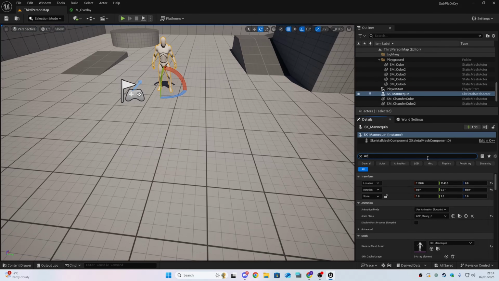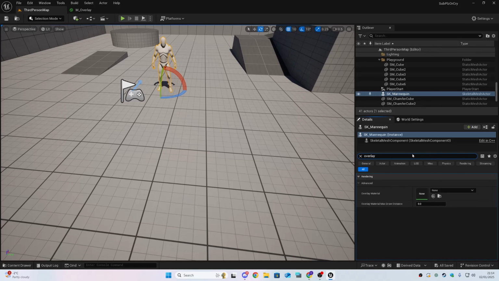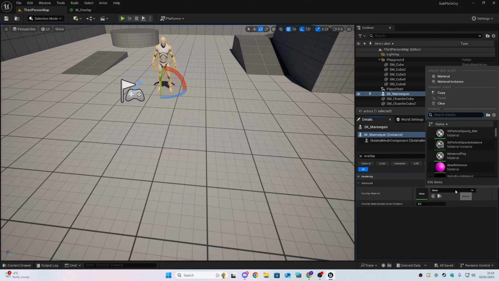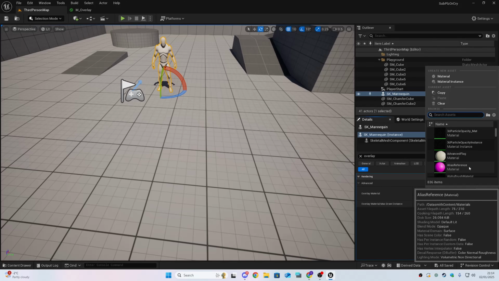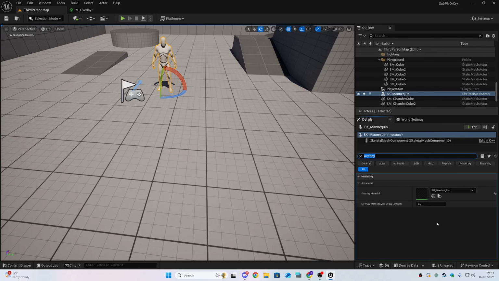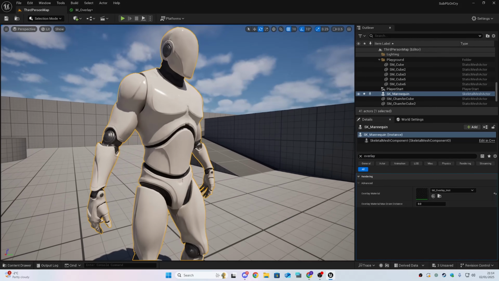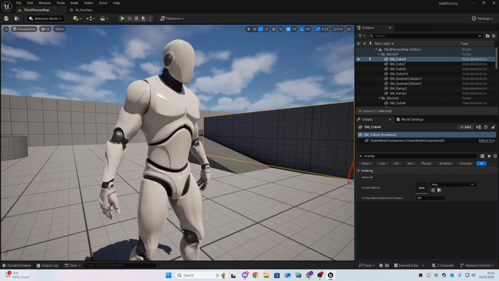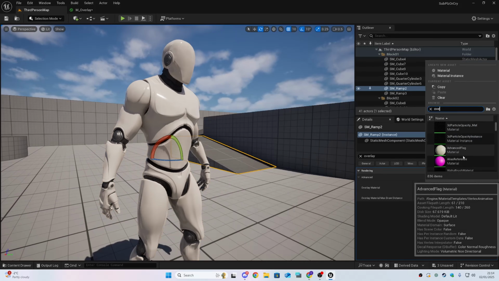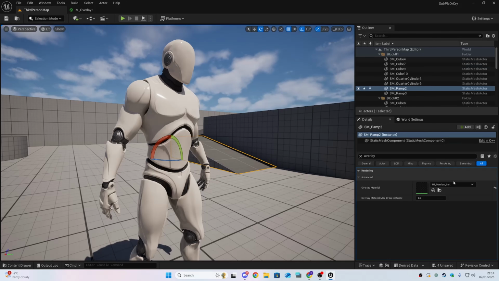Okay, once we have our SK mannequin selected, we're going to go and search for overlay. And then in this overlay material, we're going to actually use the material that we've just created. Just like that. Now, you might not be able to see anything yet, but let's reapply this because I think it actually messed up.